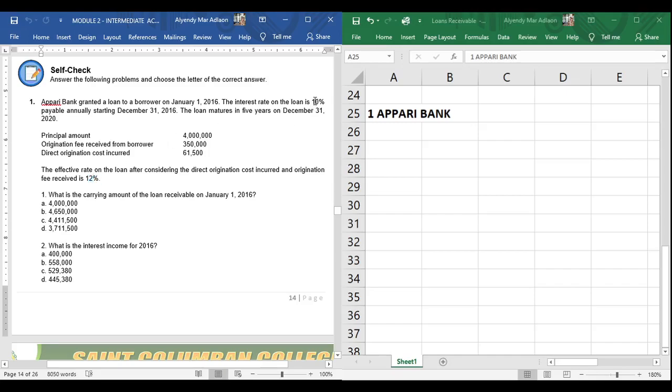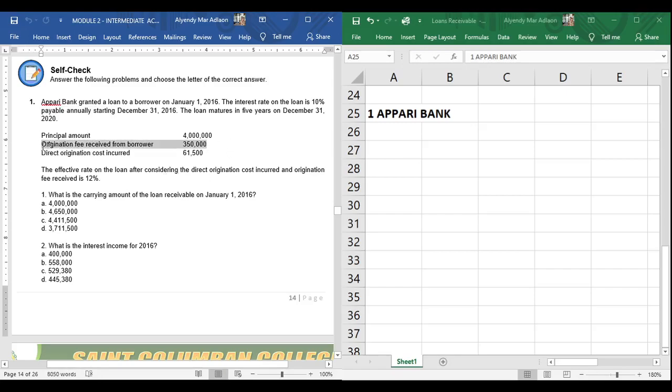So, hala, duha ang interest nga ato ang nakitaan. So, do not be confused. Ang ilang bayaran nga interest lang is kaning 10%. Na diba, because of the origination fee, mo increase man ang ato ang interest. So, meaning, it's like, kung i-consider na itong origination fee as an interest na in the future, but of course, at first, unearned interest pa dyan na siya. So, if i-consider natin siya nga interest, mahimo naman po siyang interest. So, meaning, aside sa magbayad siyang 10%, magbayad po siya ng 350,000 and all are considered interest.